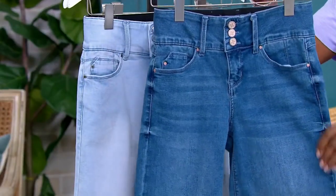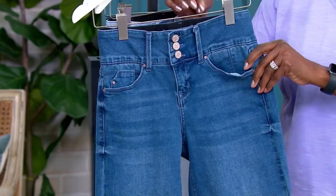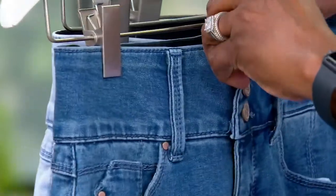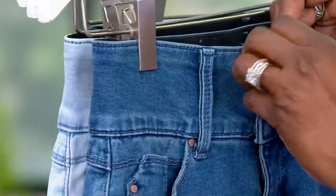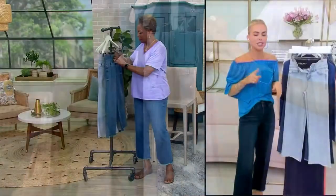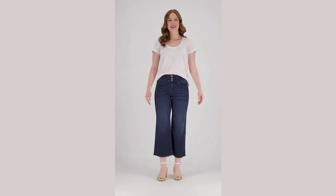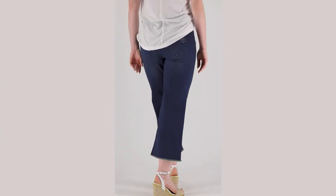The cool thing on this one is we added our curved waistband — one of our most loved features. It's a really wide elastic that is soft. It's not solution wear because we don't believe your body is a problem. It just lets you feel hugged and supported. If you don't have curves, it gives you the most beautiful waist. If you do have curves, it really makes everything look very put together and accentuates them in the best way.